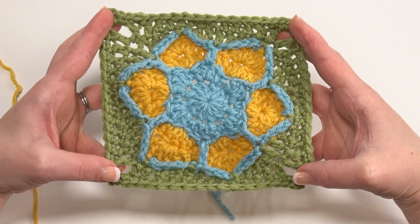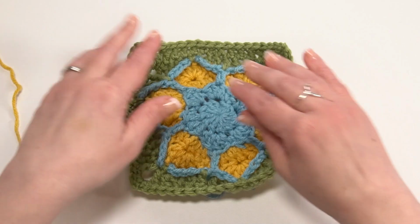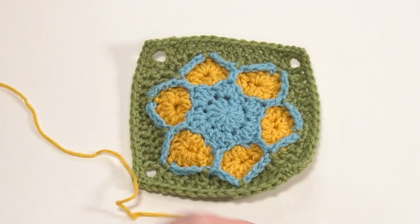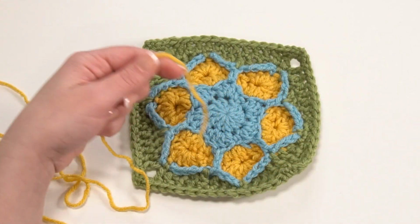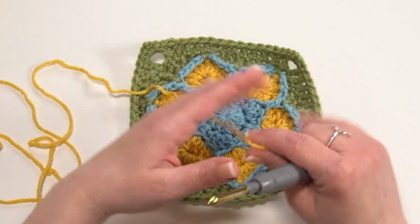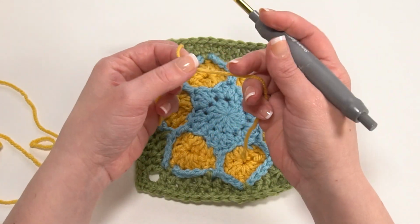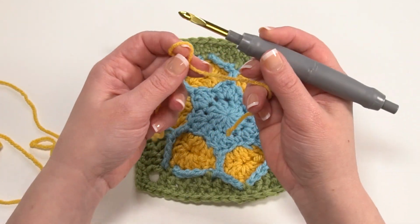Now, if you've already reached 6 inches, you don't need to add any more stitches. However, if you're not quite at 6 inches yet, there's one more round you can add, included in the instructions. For round 9, you can bring back color B or whatever color you'd like to finish up with, continuing to go with color C if that's what you'd prefer. However, for this one, I'm going to join with another standing single crochet.